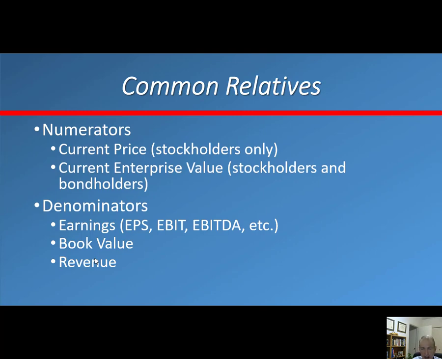Now, if you go to Yahoo Finance and look up a company, you'll discover they do all of these that I just showed you, and they have one extra one. They actually have price to revenue. That is a bad ratio. Yahoo Finance should not have that ratio, but some people do use price to revenue, but that's wrong. That's an incorrect ratio. If you use price to revenue and try to screen for which stocks you want to buy, you're going to end up with a bunch of stocks with a lot of debt, and that's not what you want to do. If the firm has a lot of debt, they may look cheap if you use price, but if you add back all that debt to the price, that gets you enterprise value, now it doesn't look so cheap. Now it looks expensive.